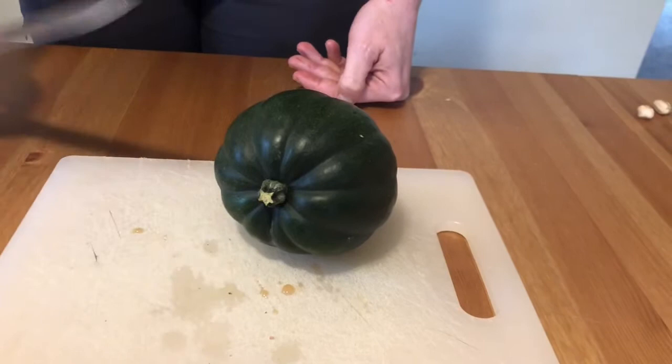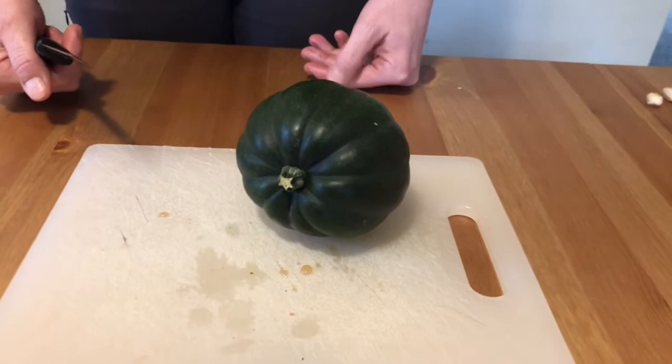Our next type of fruit is also a type of berry, and this is a pepo. Again, our stem connecting to the rest of the plant. Our sepals and petals and stamen are all gone. And so what we are left with is one great big ovary. This is an acorn squash.